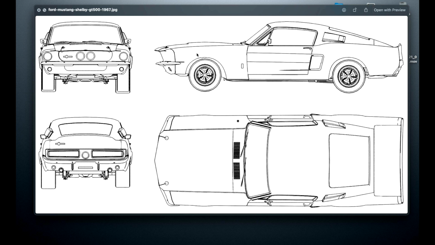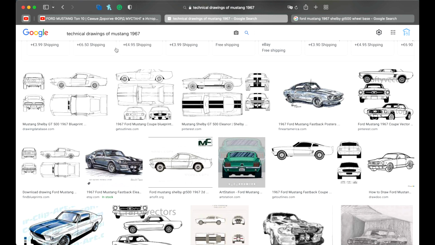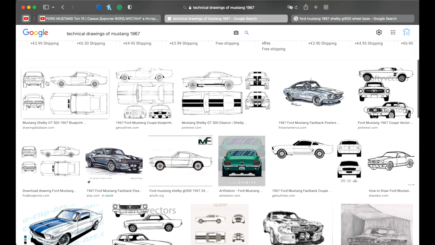Basically, you can download it on Google. All you need is technical drawings of the Mustang, or whatever car you need. They mostly look like that. You need one from the front, side, top and preferably back view.